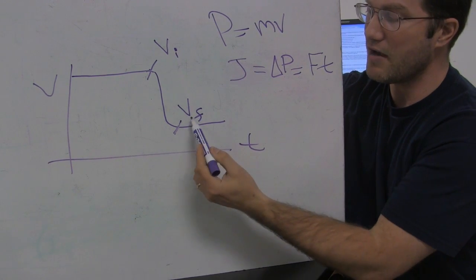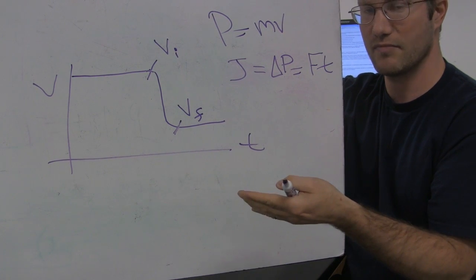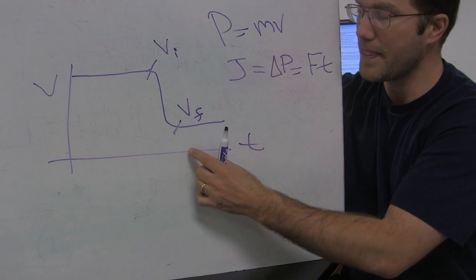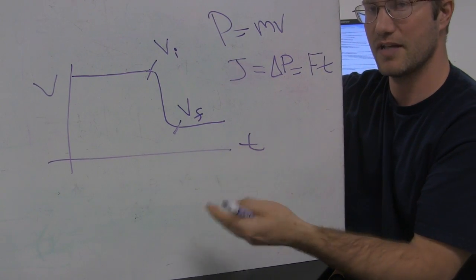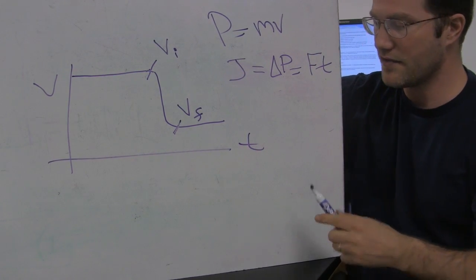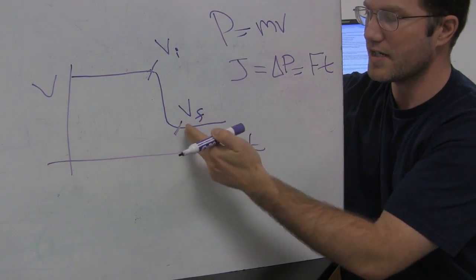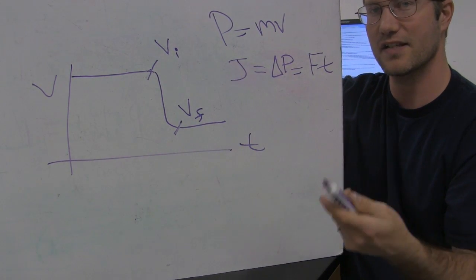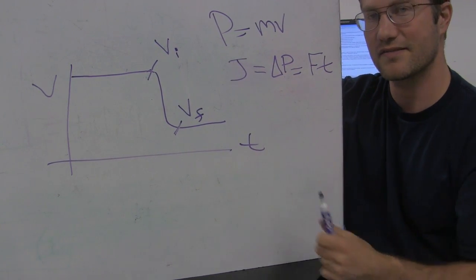However, the stationary cart is undergoing a positive change in momentum. It's going from zero momentum, being stationary, to having a momentum of m2 v final. Its momentum increases. Now, if Newton's law holds true, then the change in momentum of the first cart is equal in magnitude to the change in momentum of the second cart, just in the opposite direction. So that's impulse.